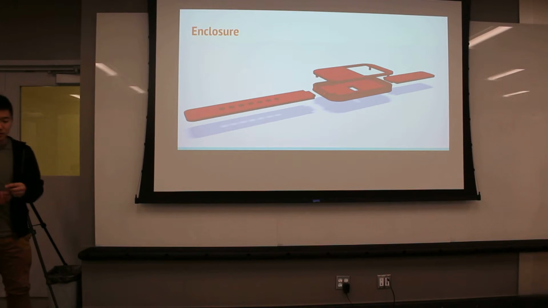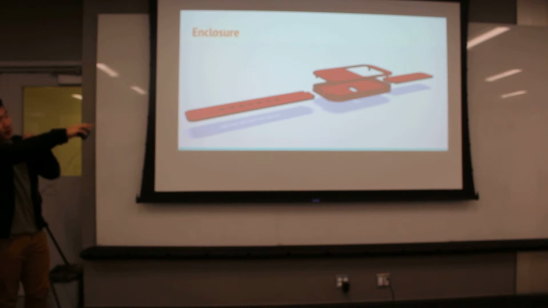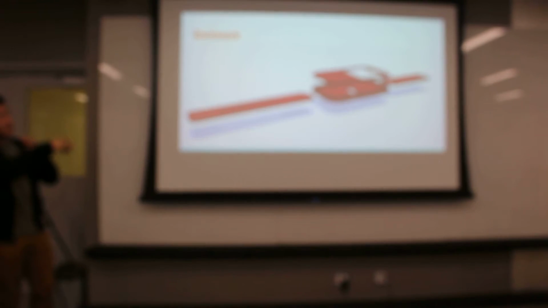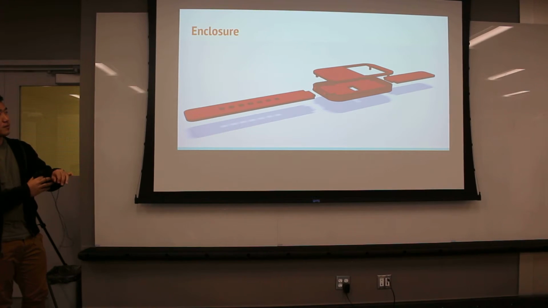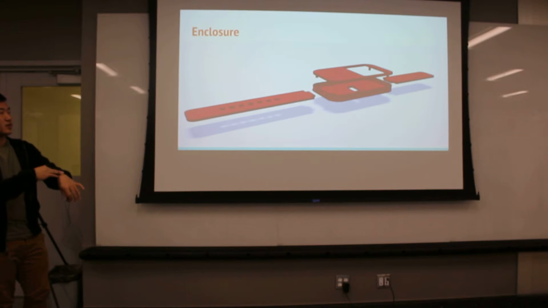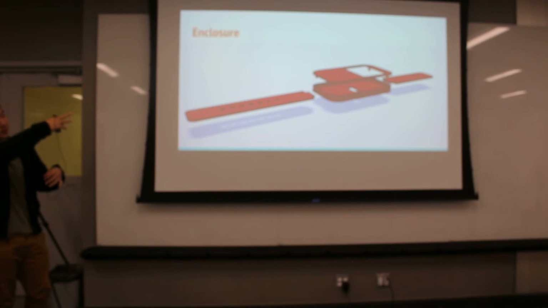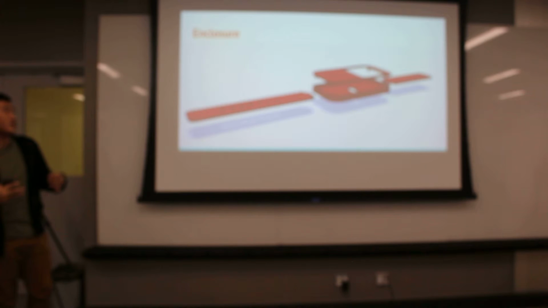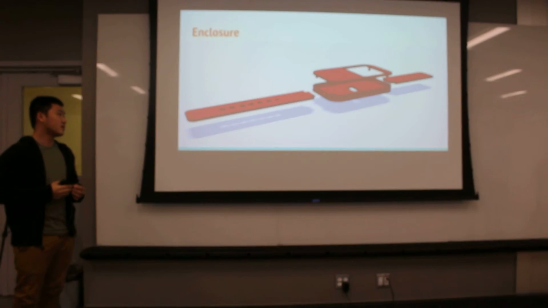Well, this is just the enclosure that we have for now. You see the bottom, there's that little hole for the sensor where it's going to measure, that's where the LED is going to beam on your hand. And we also have an opening in the top for maybe an LED display later on. But that's that, yeah.